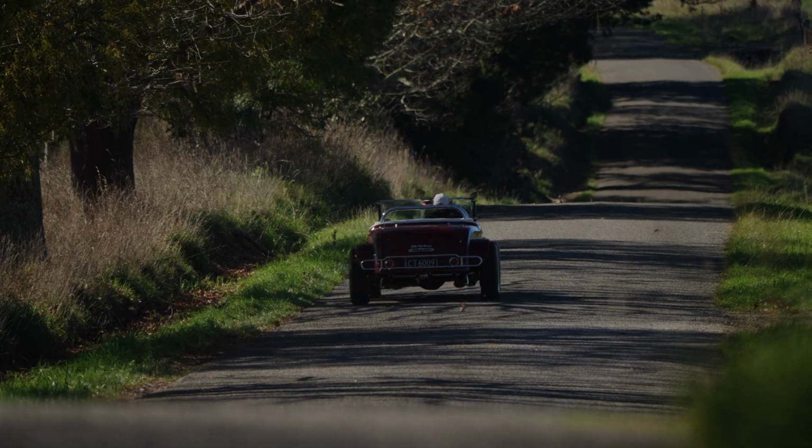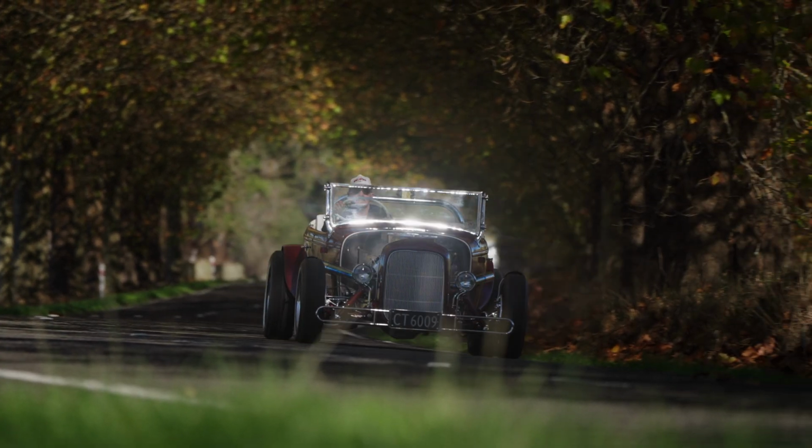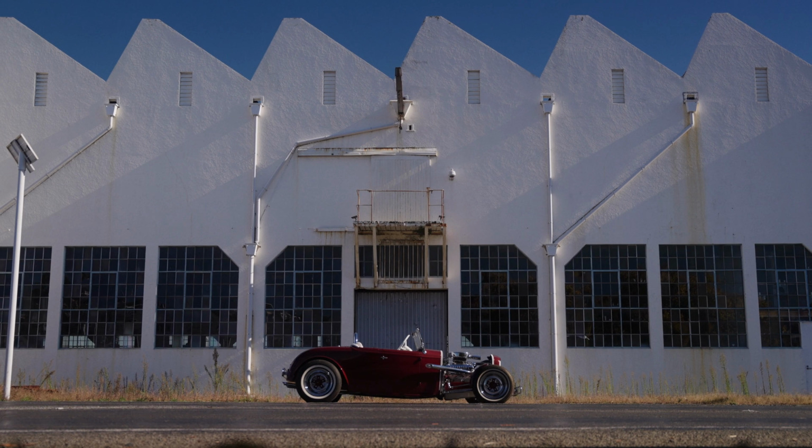It is a pinch yourself moment. It's sort of a surreal thing to walk out and look at it and go, wow, that's what I always dreamed of having, and there it is. Whether you're just looking at it or cleaning it or driving it, it is a pleasure to have. Just a good looking hot rod, just screams hot rod all day long.